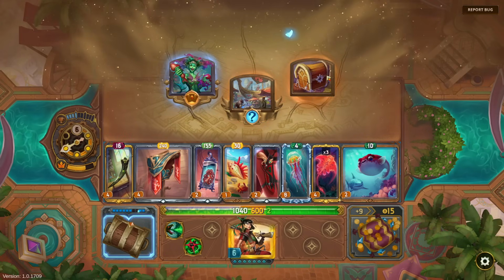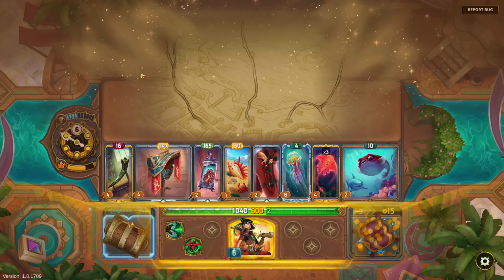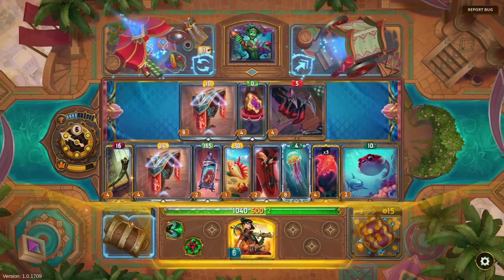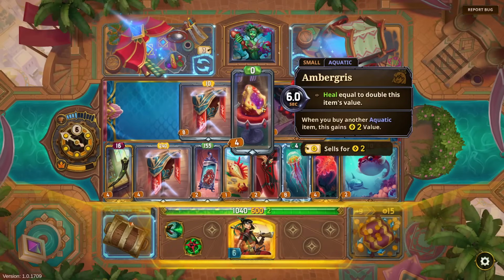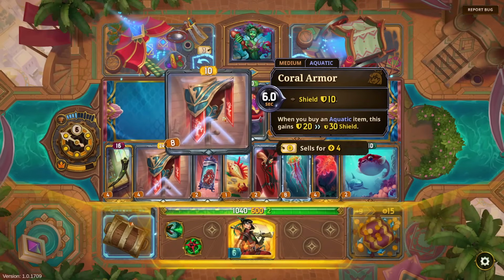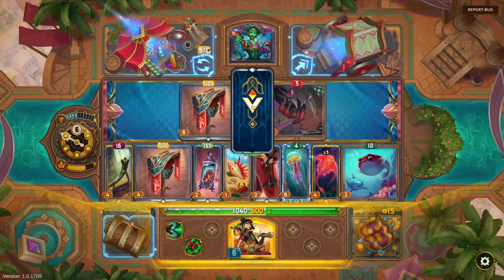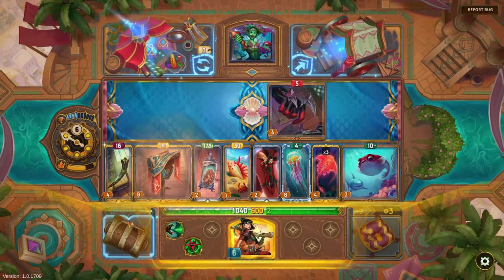I'm going to take the health. The shielding, rather. Sells aquatic items. There we go. That's where I definitely want to go. There's so much new stuff to show you. Oh, you kidding me? Whenever you buy another aquatic item, this gains 2 value, and then the coral armor, and then shark claws. Little secret? You're the only air breather I like.